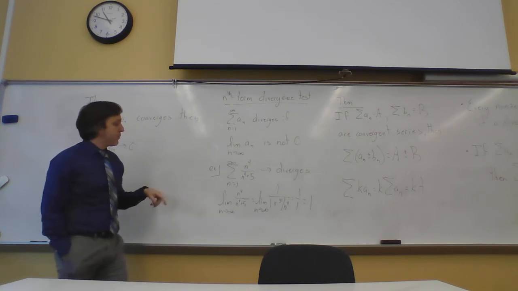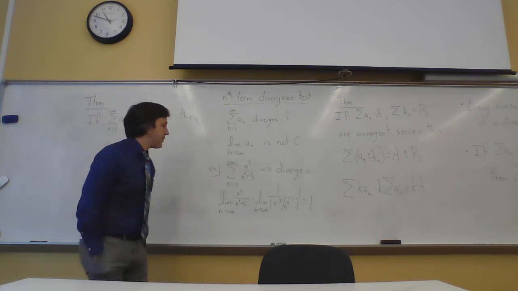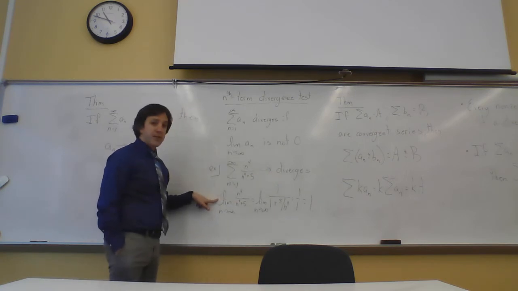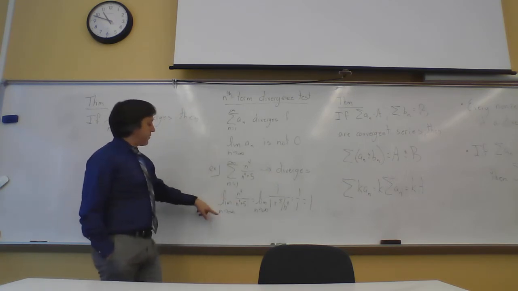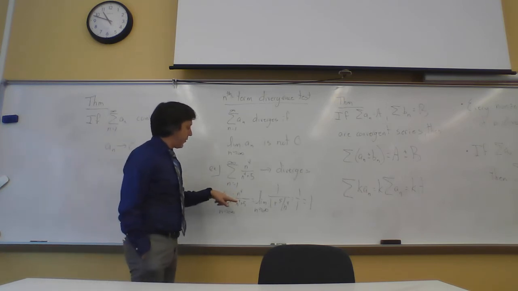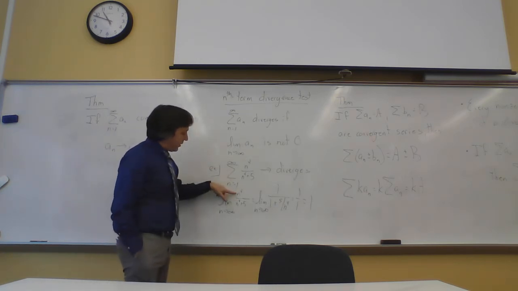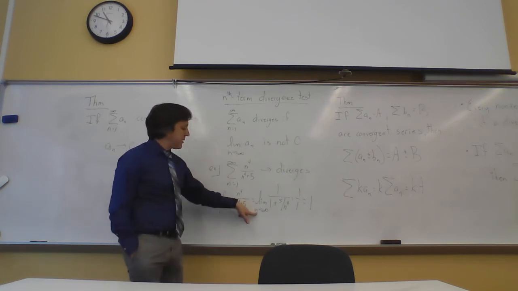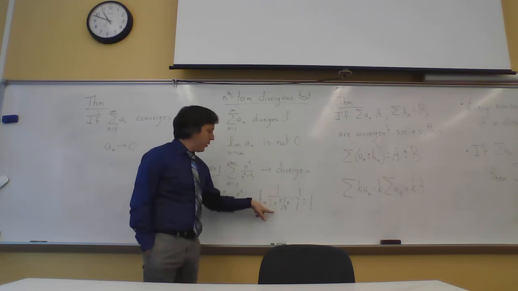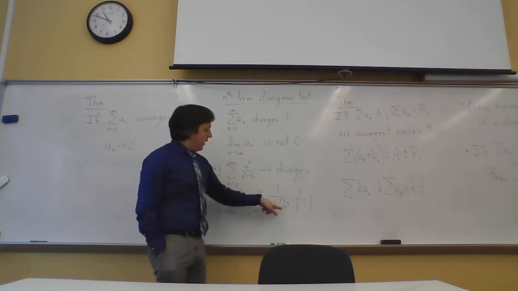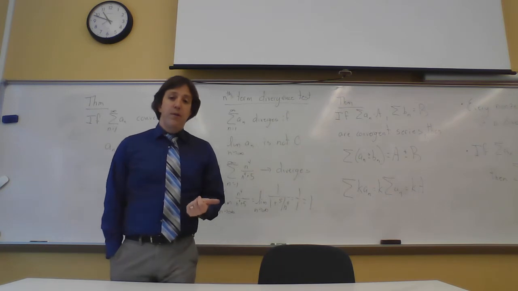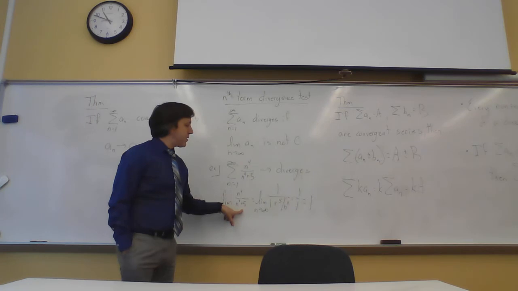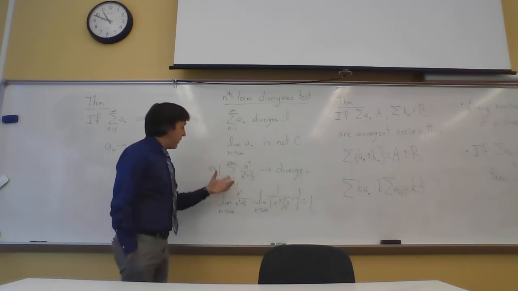The sum n equals 1 to infinity of n to the 4th over n to the 4th plus 5. It does diverge, and we can see that by taking the limit of the terms as n goes to infinity. What we can do is, again, divide all those terms by the biggest power there, n to the 4th, which gives me the limit as n goes to infinity of 1 over 1 plus 5 over n to the 4th. And 5 over n to the 4th goes to 0, leaving me with just 1 over 1, which is 1.